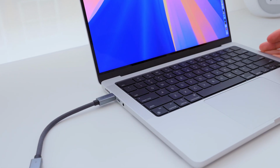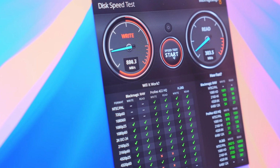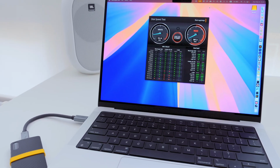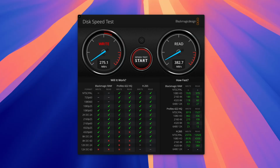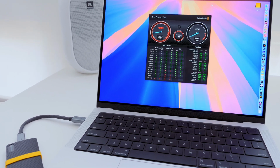I plugged it into my MacBook with a solid cable and ran the test. You can see the speeds jump around a bit, but on average, I'm getting over 700 MB per second for writing and around 400 MB per second for reading. Not bad at all for a budget SSD.